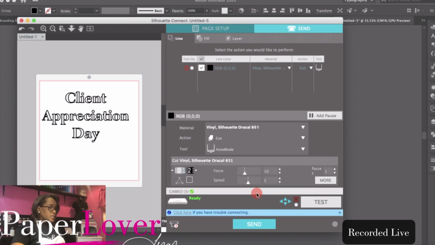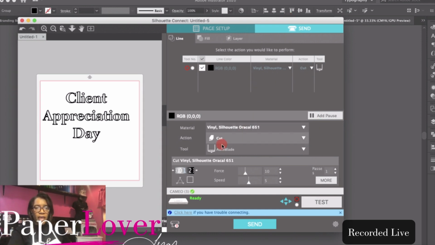So from here, I'm just going to simply go and I'm going to push send. And then just like that. Now, I do want to make sure when I'm looking at it on the screen that, you know, it's going to say automatic. My force is 10. That's not actually right. That's going to cut too much. My blade should be only on like a 1 or 2, honestly. I don't know why it's doing that. That's why you should always check to make sure. My pass is on 1, and then my force is on 10. That seems to be a lot.